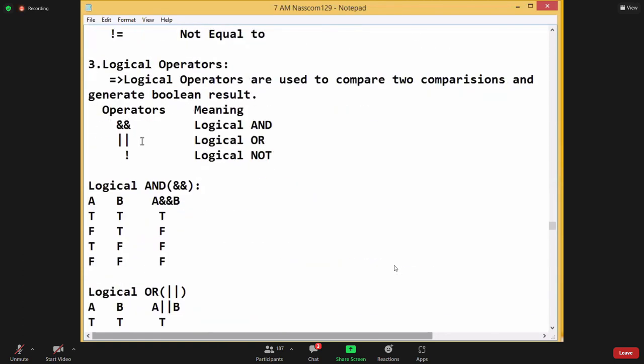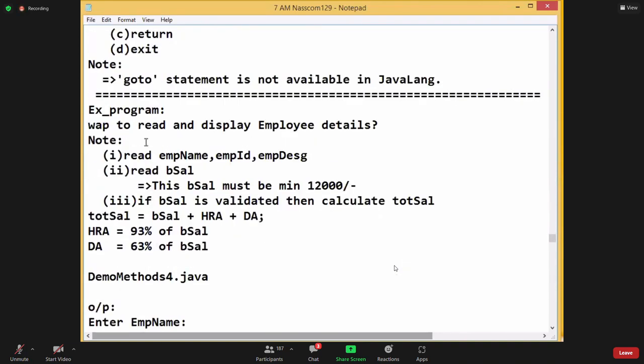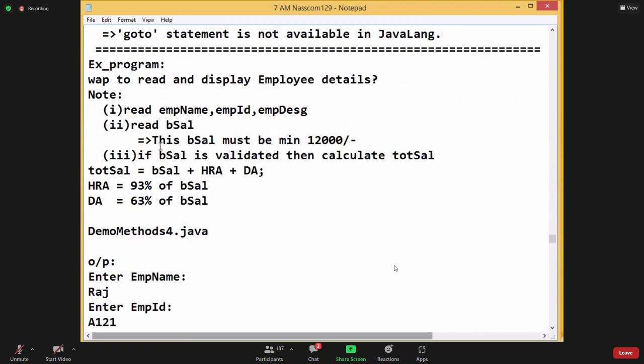Then after introducing some arithmetic operations, I introduced one more program on Saturday. That is demo methods 4. So I wrote only 4 programs officially: demo method 1, demo method 2, demo method 3, demo method 4. 4 programs under methods, 1 program under demo variables, and 2 introduction programs, means a total of 7 programs. Among the 2 assignments in fundamentals, one was printing some expressions. After that, by Saturday, I gave you one more assignment, calculating the result of a student.